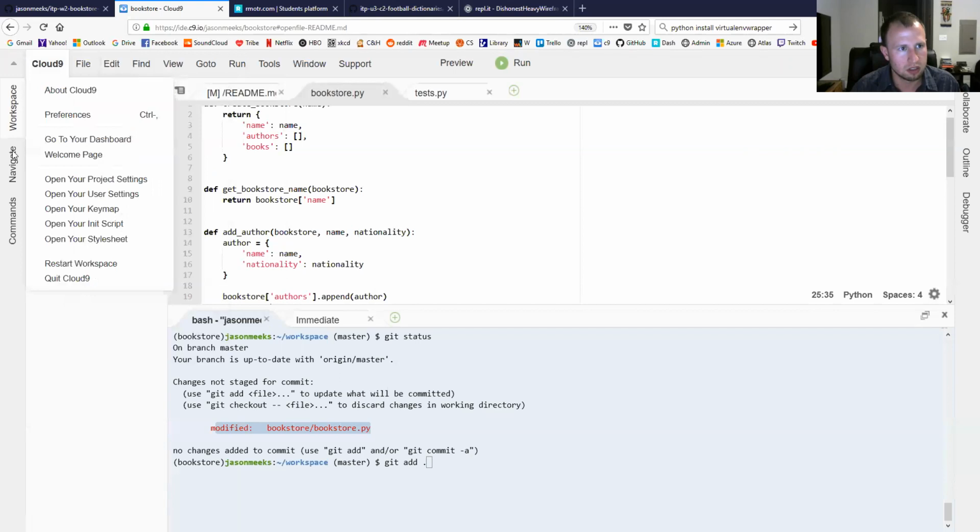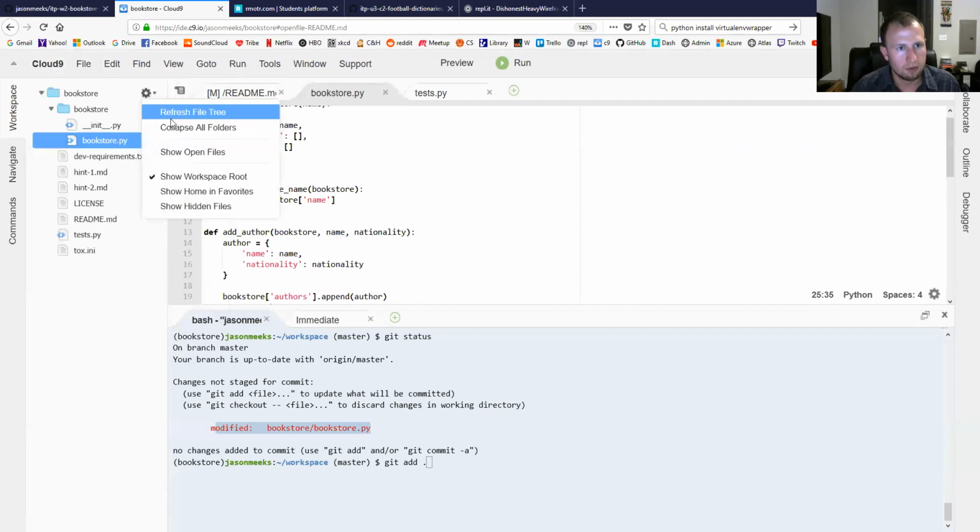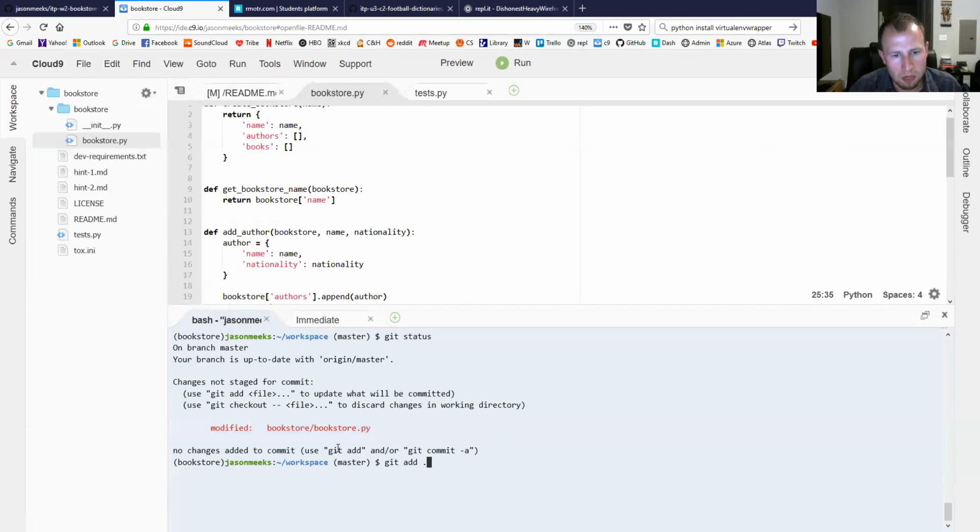I can never, oh, it's in this cog here. If you don't have your hidden files hidden here, they're going to show up right here, and it's going to be really annoying, and you're going to upload those with your changes to GitHub, and you don't want to upload anything about your workspace. You don't want to upload your virtual environment. Remember, if you use virtualenv instead of mkvirtualenv, it'll create a folder up here. Sometimes there are hidden files you don't want to upload in that.